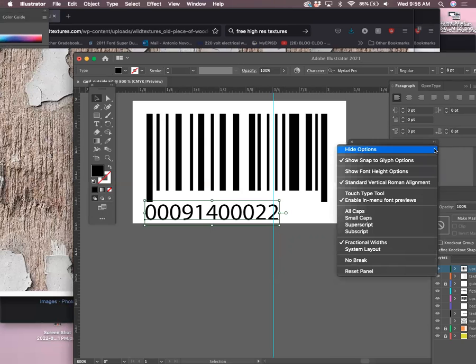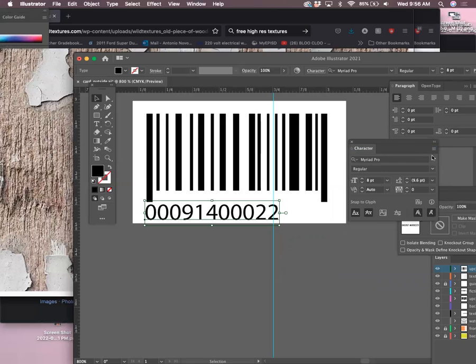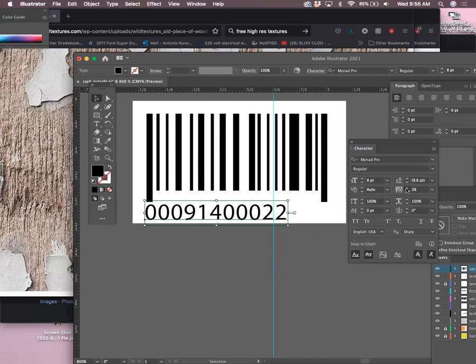Right here. If you don't see all these details on your character palette, go here, show options. This is called tracking. Some people call it kerning. This one has a little V and an A. All you do is this. Hold it down. I'm clicking on the spacing. If you want, hold down the shift and click the little arrow up, and that'll make it quicker. Look right there. That is the correct way.